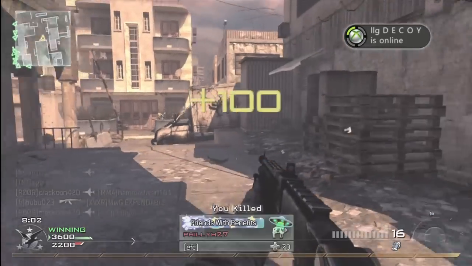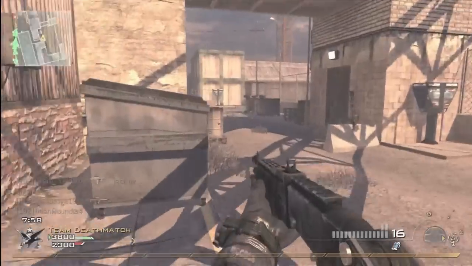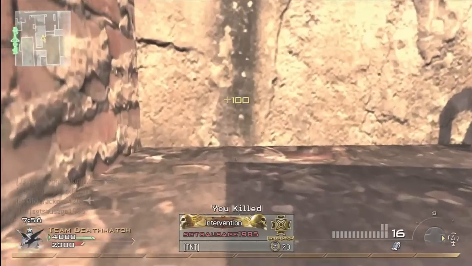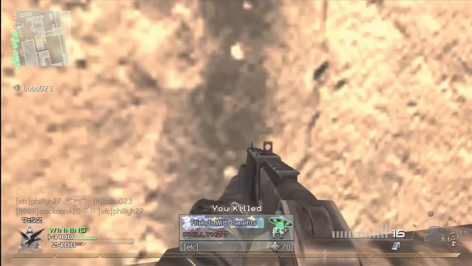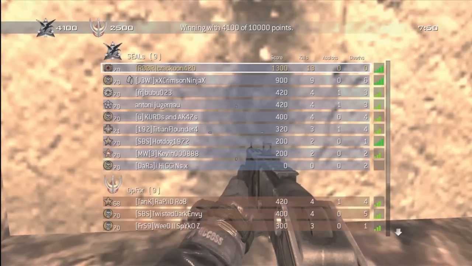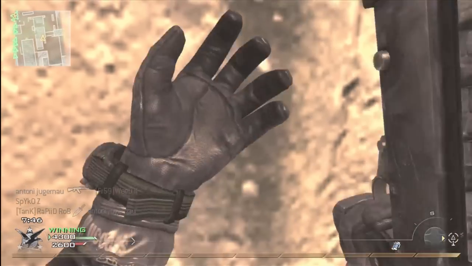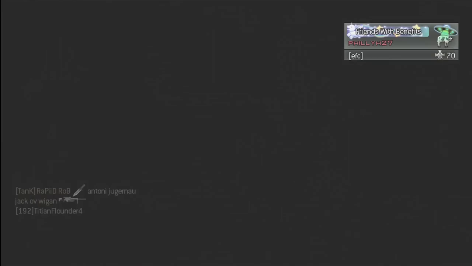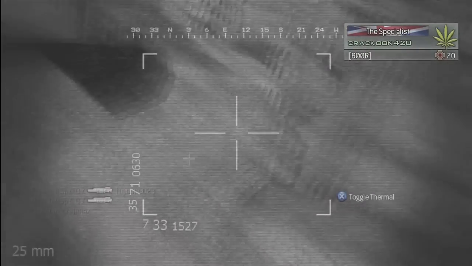But in this situation where it's a close quarter map, I decided to go for the ACR because it's got long range accuracy as well as pretty good short range hip firing, and obviously for the secondary, because this is a close map, you get your shotgun on there and it's usually pretty easy, and you'll see the shotgun saves my life because I've now got a sniper and a shotgun, and I call in a chopper gunner. So it's pretty interesting what happens from now on, really.